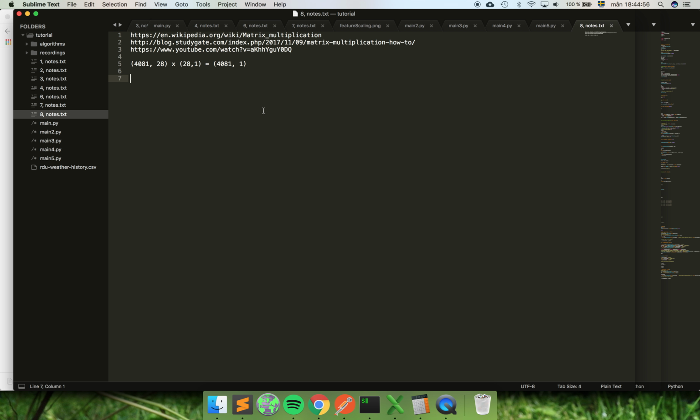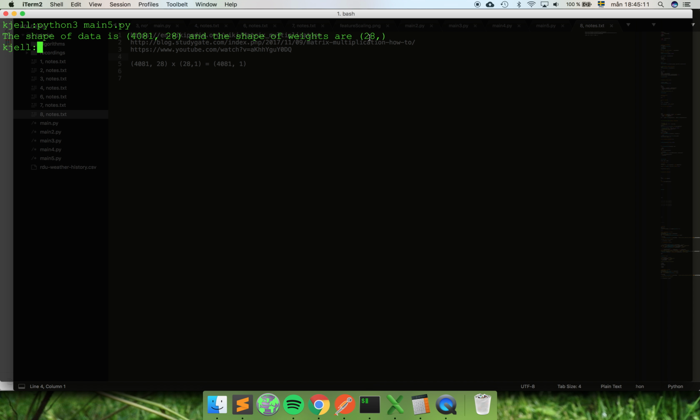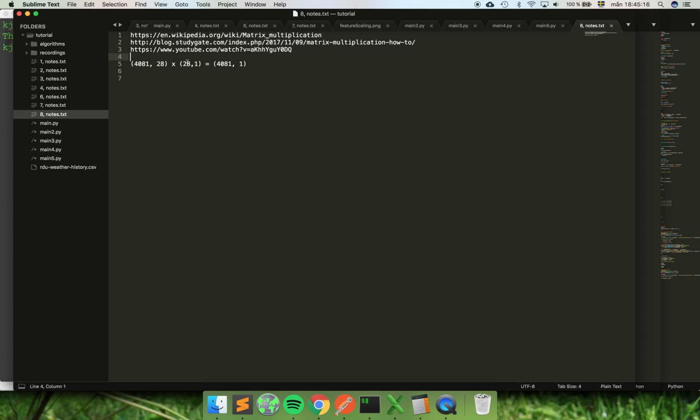So the mechanism for this is, when we are going to do the matrix multiplication here, I filled in the number 1 here, just because it has that shape, and it makes more sense if you think of it like 1 instead of empty or whatever. So the way this is going to work is, first off, when you multiply two matrices with each other, the order matters.